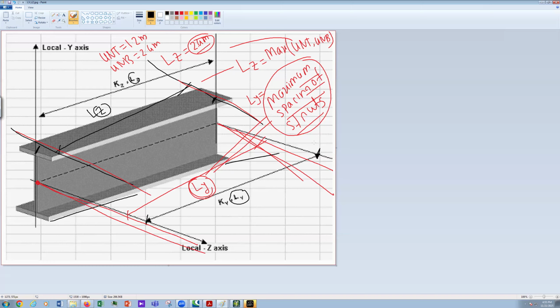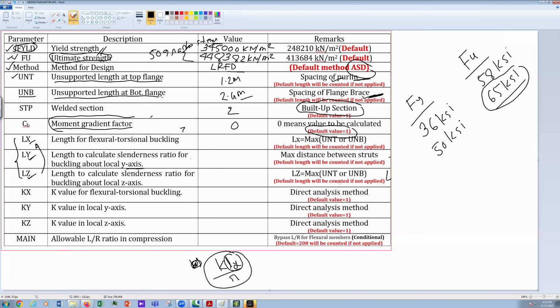So this is Ly and Lz. If I go to our document, you can see Ly is the maximum distance between struts, and Lz is the maximum of UNT or UNB. So in our case, Lz equals 2.4 meter and Ly equals the spacing of the strut members.